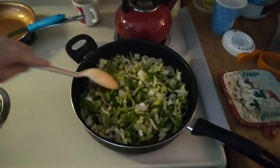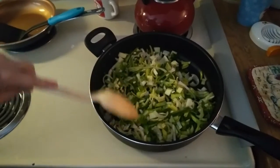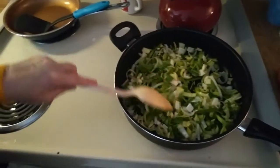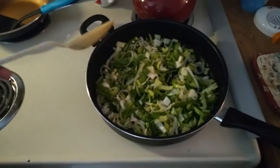Well, of course it's a snowy winter day out there. Probably going to be snowing all day. So what do we do when it's snowing, dear? We experiment. We experiment with different things to cook.